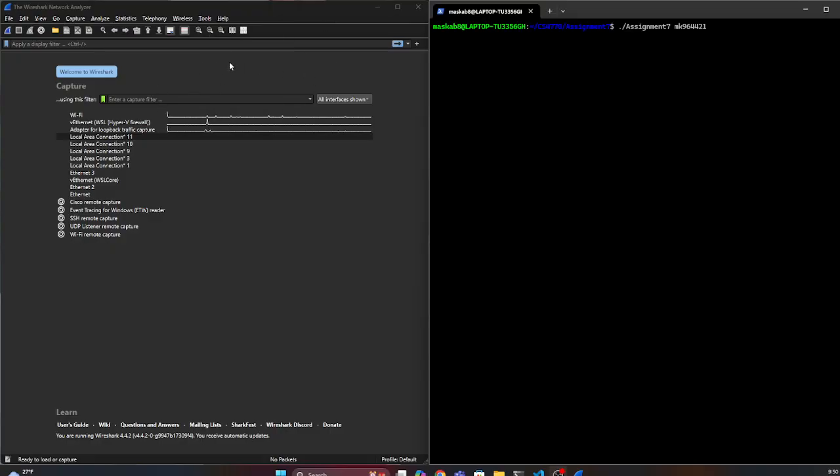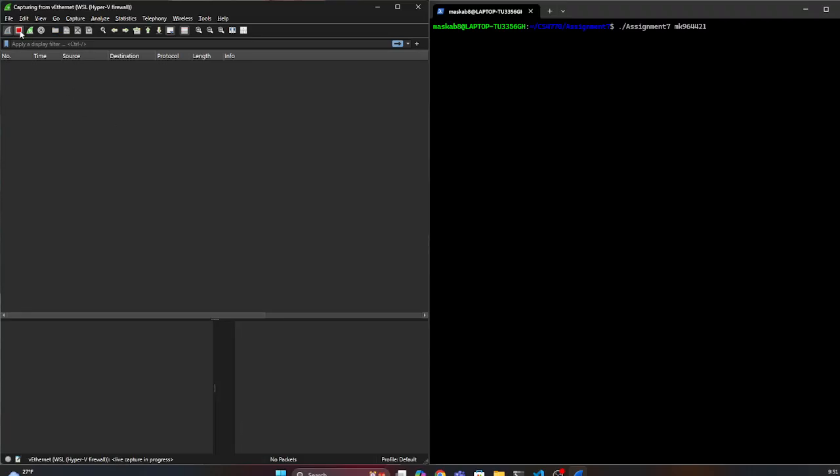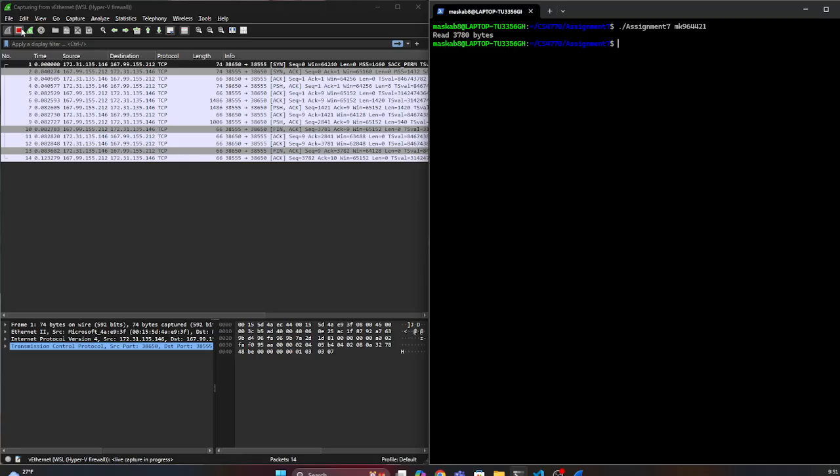Now, in order to do this, we first need to tell Wireshark what exactly to look at. So we can look down here at these filters, and the one for my WSL machine is this vEthernet WSL Hyper-V firewall filter. So we click on that, and then right now we are listening to the traffic going into my WSL machine. So now let's run the program to view the packets sent. And there they are. So we can stop recording. And now, here are all the packets that were sent to my computer while running the program.